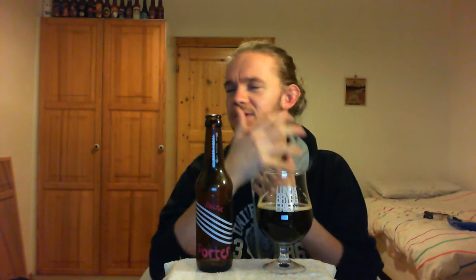So with this, the middle of your palate is just blanketed with a nice kind of bready, almost like a German rye bread character. That just blankets the middle of your tongue there, and the other malty flavours are just building on top of that. You have got a good kind of lingering roasted bread crust flavour in this one. As I say, it reminds me of these kind of baker's loaves of bread that you get fresh from the bakery, and it's got a well-fired top. The flavour on this one reminds me of that a little bit.